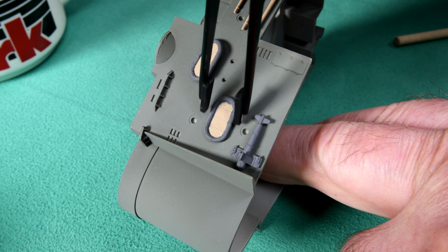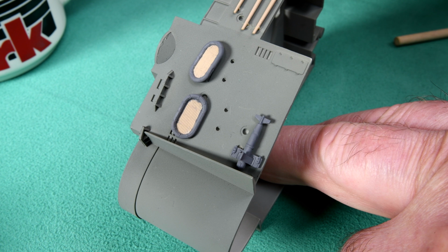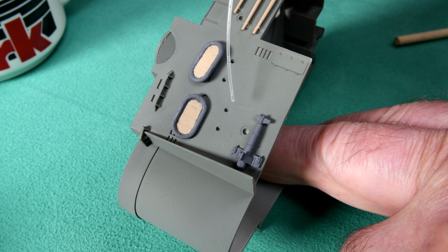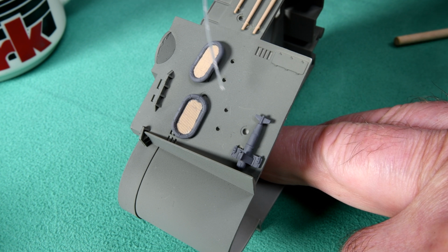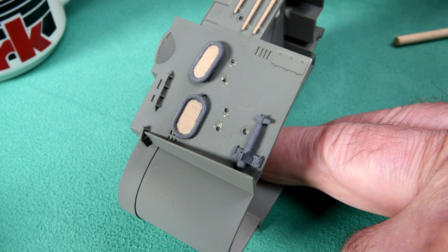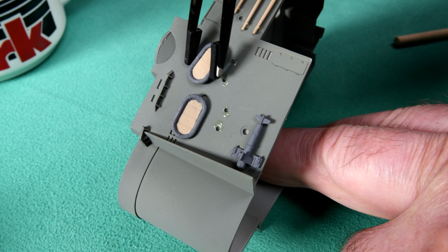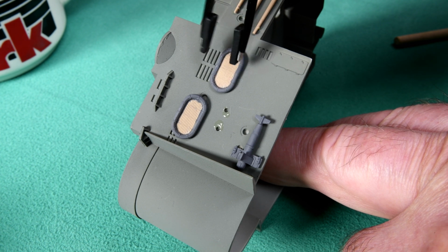I have just watched the next few minutes of this video, and I am so disgusted with myself. I cannot believe that I just kept trying to use that CA adapter to apply the glue. I just made a terrible mess here. I'm kind of embarrassed about it. Once again, I don't know why I'm bothering to show it, but as I've said before, I show it as it happens. I tell it like it is. The good, the bad, and the ugly. Well, you're going to be seeing a lot of ugly here.